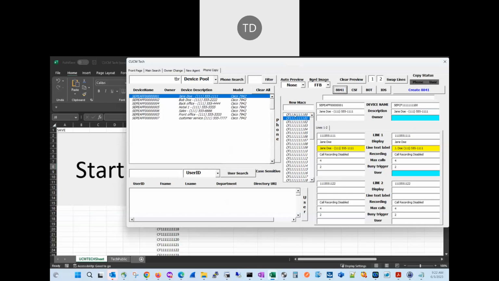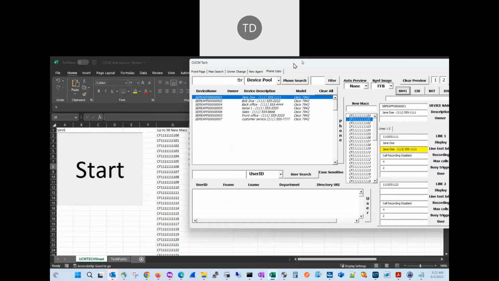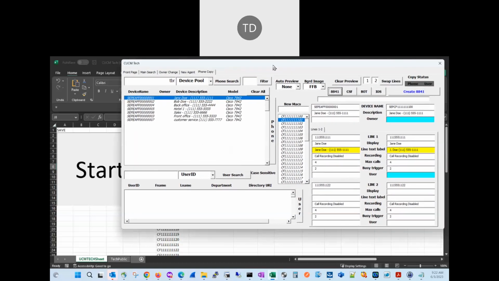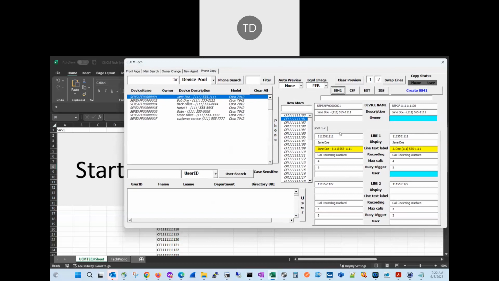The MAC addresses on here are actually pulled in from the Excel form. And I actually load a bunch of MAC addresses here, what you get from a box of Cisco phones. This just emulates those, it's not real actual numbers. So now that I have a proper MAC address selected and I put in proper MAC address in here, you can also manually put one in here if you needed to.